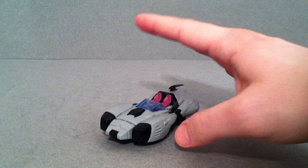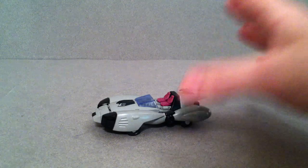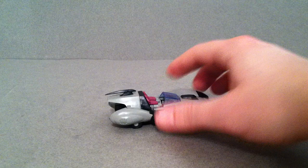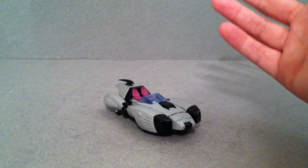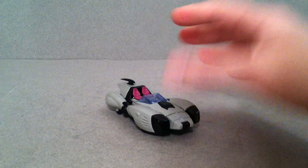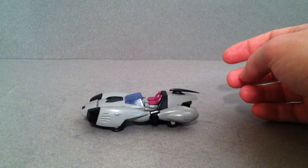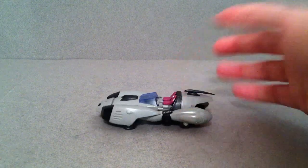Let's take a look at the car mode. We never saw Nightbird — a character from the original G1 cartoon — in a toy release, so it was kind of cool to get this. I was always a fan of her; I thought that episode was really good. She was basically a human-designed robot. The Decepticons picked her up, added some modifications, and made her essentially a Decepticon slave. She never transformed in the episode, but they gave her this little car. They also used this mold on RC and Alita One and maybe others — same mold, but with a different head.